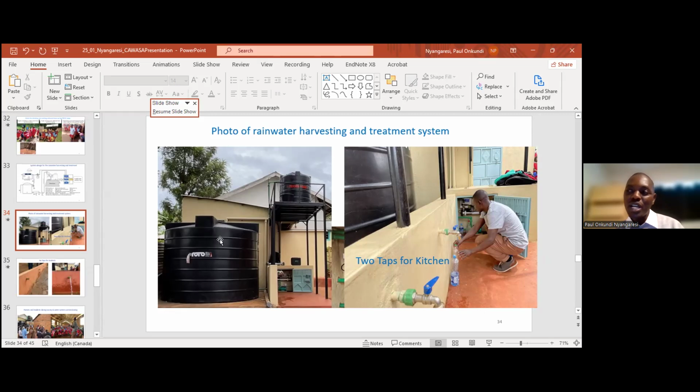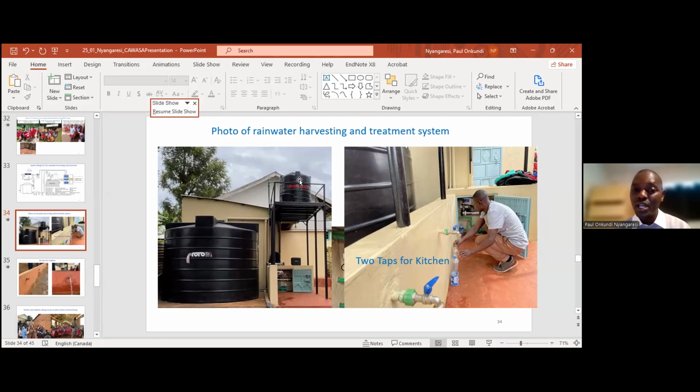After some time, maybe dry season, in this community we are able to know when it's raining. We can tell. So if there was water which was remaining there, it's emptied and then the tank is cleaned. Now, after that, there's a tank which is behind, which I'll top there.